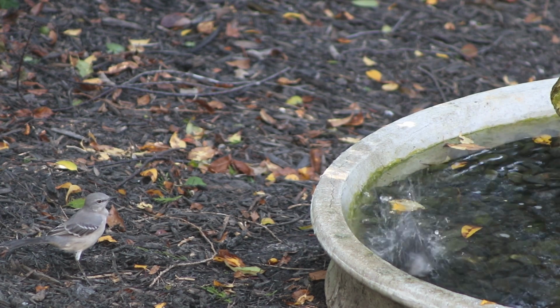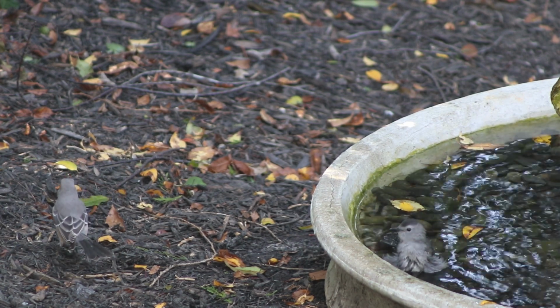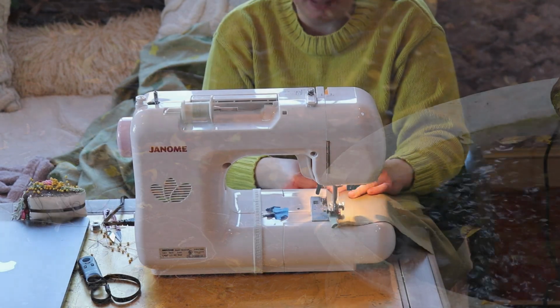Getting to see all these birds' different personalities is something I didn't even consider when I started filming them, and it just brings me so much joy. I can't wait to see what the bird sanctuary looks like in winter, and now, back to the dress.